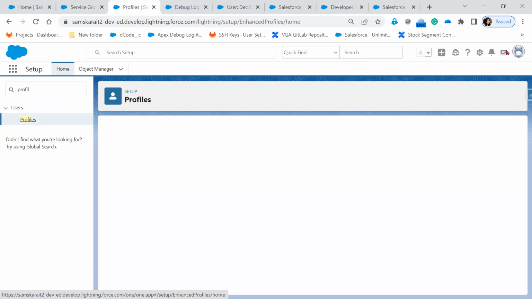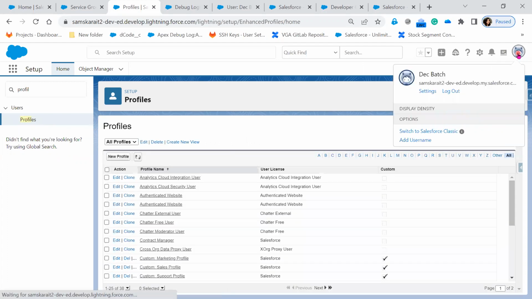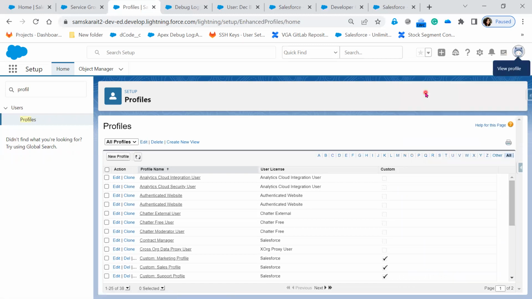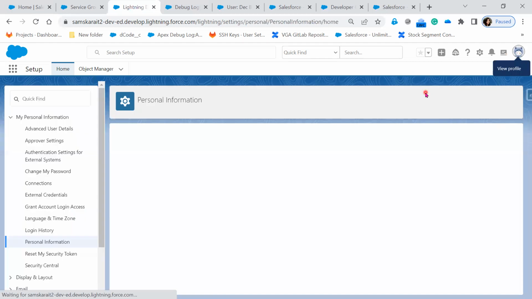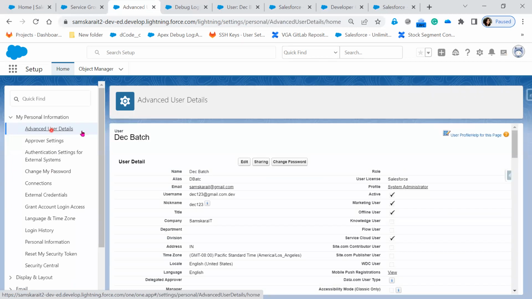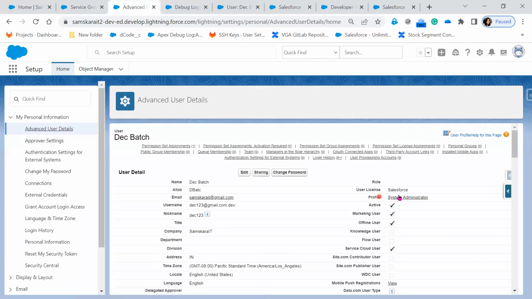How can we identify the profile? Click on this avatar, click on settings, and click on advanced user details. You will see one option called profile. This person is part of this profile.